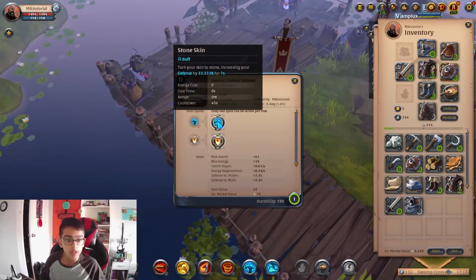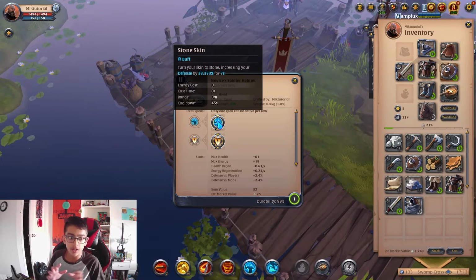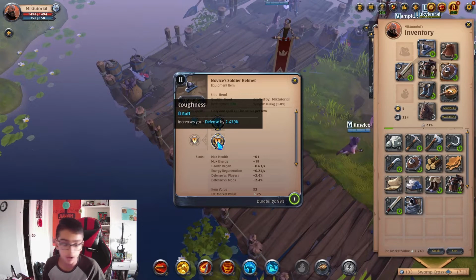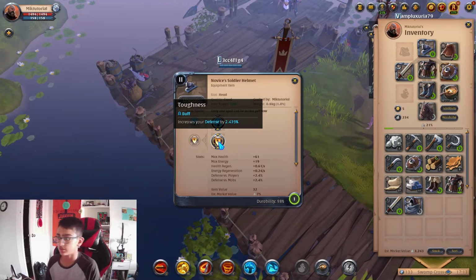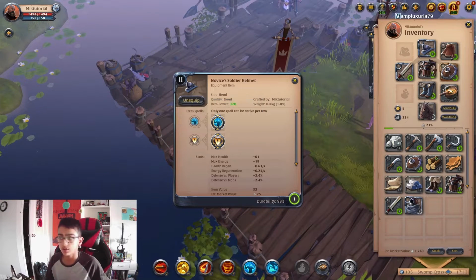This is really good if you're in a sticky situation where there's too many mobs coming at you. You can put this on and have really good defense so that you can take those guys out without any problems with dying. And not only does your armor come with an ability, it also comes with a passive. It's called Toughness. It increases your defense by 2.4%. This differs between the armor.